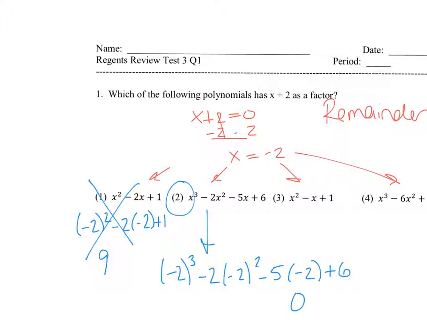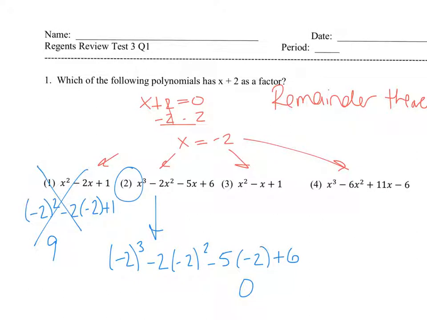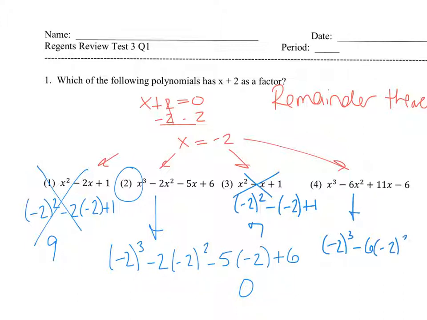And that's your answer. Now, I always say check every single choice, so I'm going to do that just to be sure that my choice 2 is correct. I want to plug in -2 here, and I actually end up getting 7, so that doesn't work. And putting in -2 into this one, I get -2 cubed minus 6 times -2 squared plus 11 times -2 minus 6. That ends up getting you -60, so that cannot be the answer. So your final answer is choice 2.